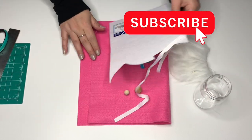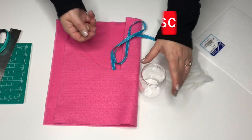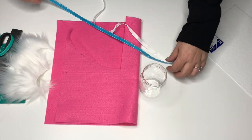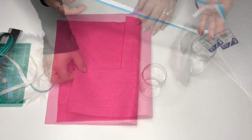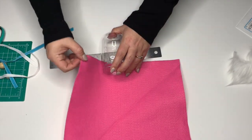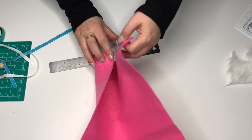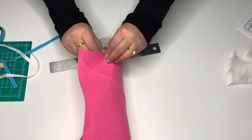So I'm going to be using a piece of white stiff felt, something for a nose. I'm going to use a wood ball, Mongolian faux fur or yarn. You're going to need some ribbon scraps and premium felt. You get this at the craft store. It's the 9x12, and it's a little thicker than the normal craft felt for kids.